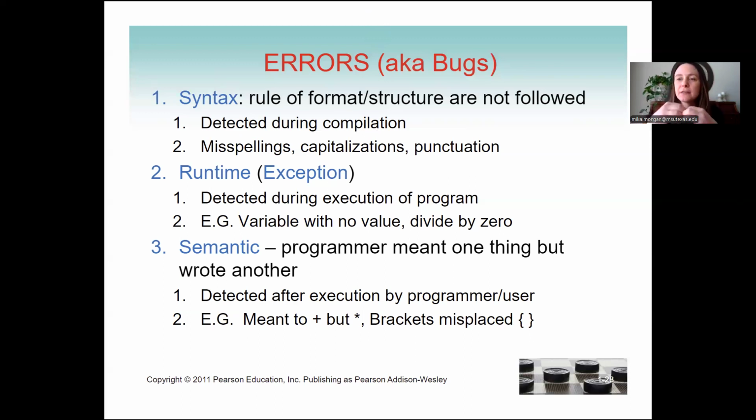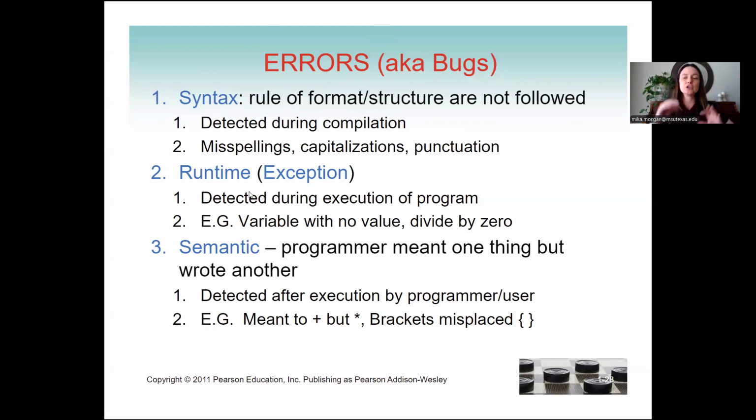The compiler is the thing that takes our source code that we as programmers wrote and translates it into machine code that the computer can understand, right? The computer understands binary, zeros and ones, and that's not how we write our code. So the compiler translates for us. If there is some mistake in the way your code is written, then the compiler cannot translate it correctly, right? So it's going to stop and say, I can't move forward because this is not valid code. So that's one possible mistake.